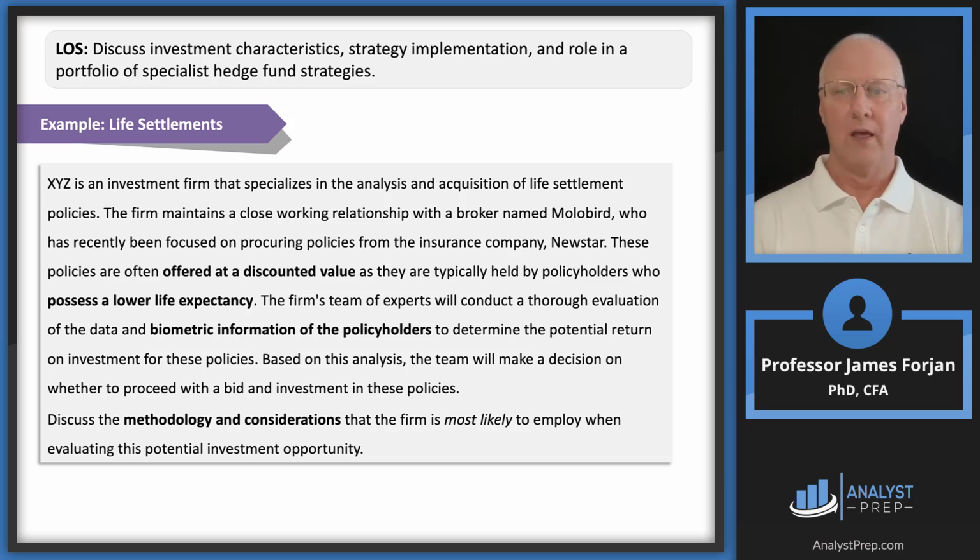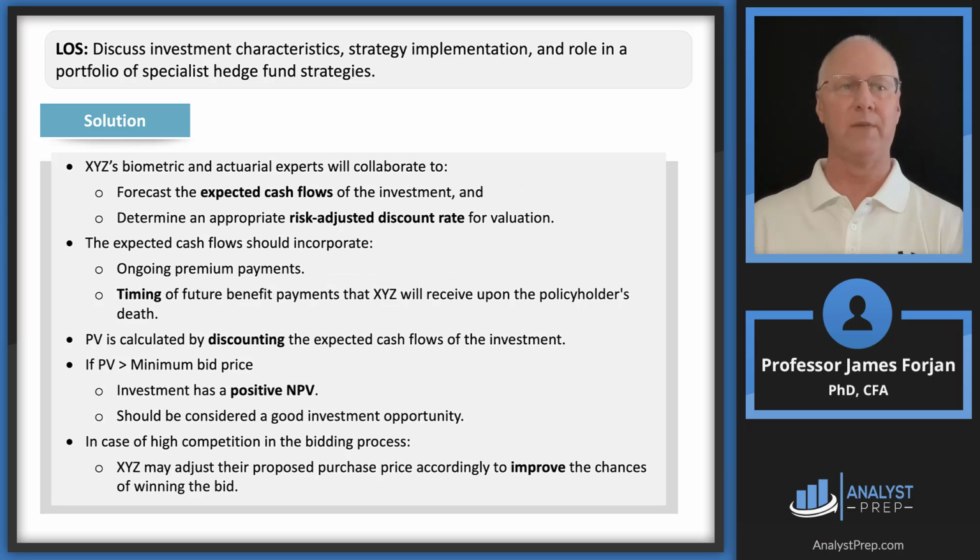That makes sense. Thorough evaluation of the data and biometric information of the policyholders. That makes sense there, right? Based on this analysis, the team will make a decision on whether to proceed with a bid. So discuss methodology and consideration. This is a really good essay type question. So what are we going to do?